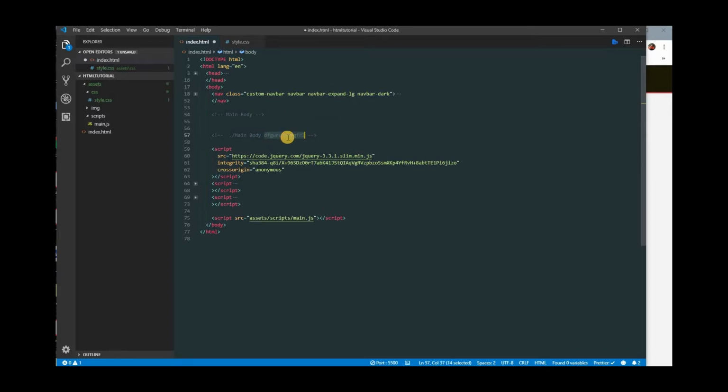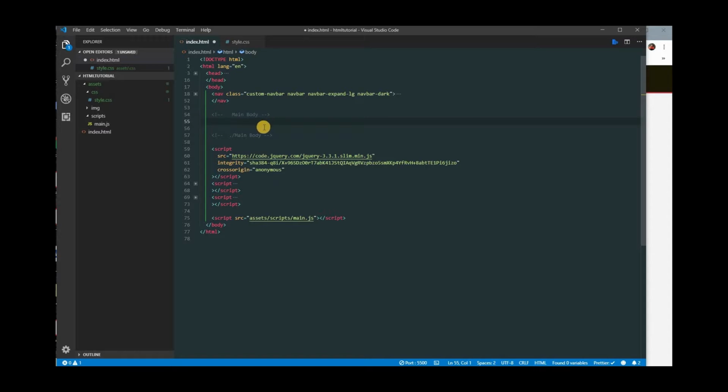Whenever you want to come back to something, or whenever you want to make a distinction where something starts and something ends, you kind of want to comment it out so you can understand it later, or another developer that is going to take code from you is going to understand what the things mean, where is the body, where is the navbar. So it's always a good idea to comment the beginning and the end of your block element. You basically put a comment line, another comment line, you name it up here, and then here you name it again, but then you put this slash over here, which basically means the end of.